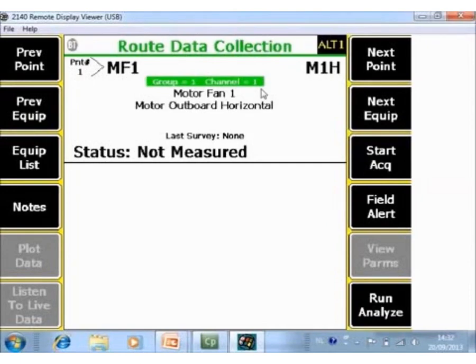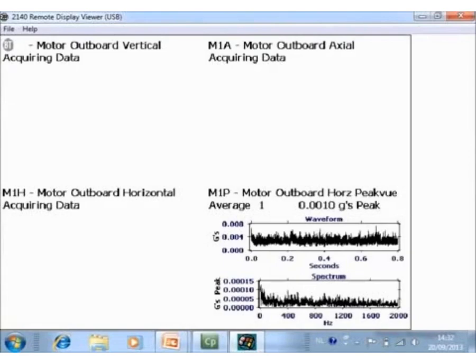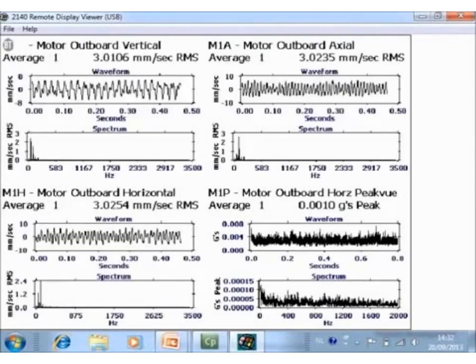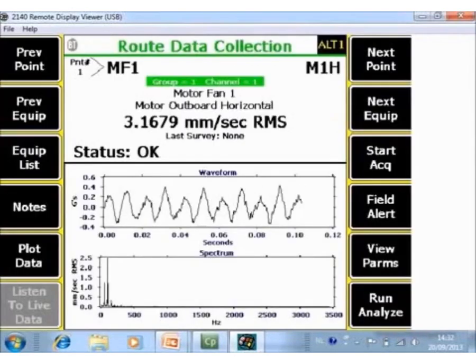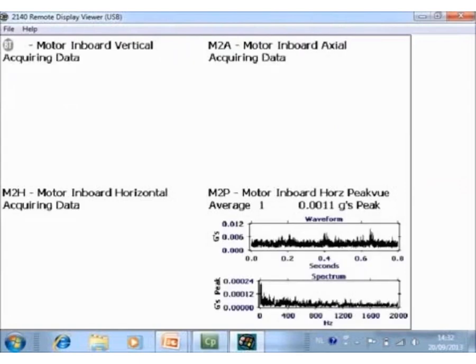I install the sensor at motor outboard horizontal and I start data collection. And the 4 measurements are done simultaneously, and immediately it jumps to the next plane. So I install now the sensor at motor inboard and I start data acquisition.